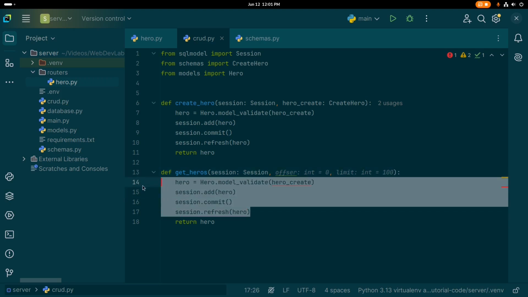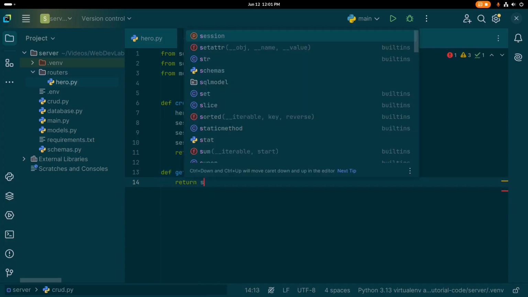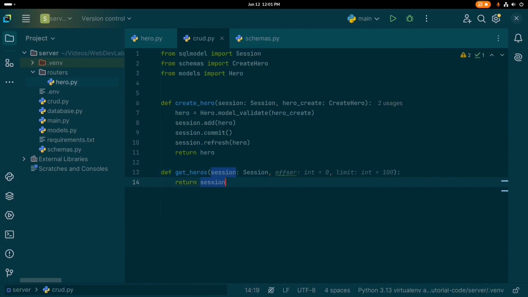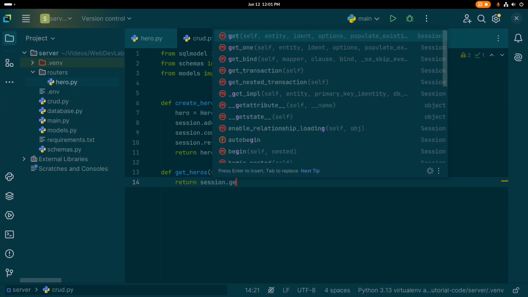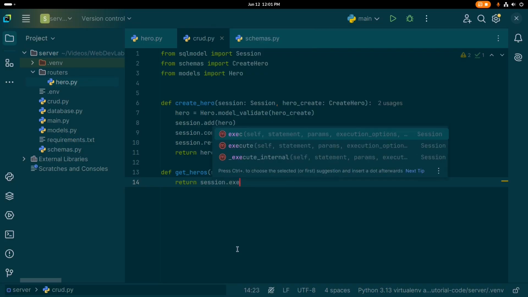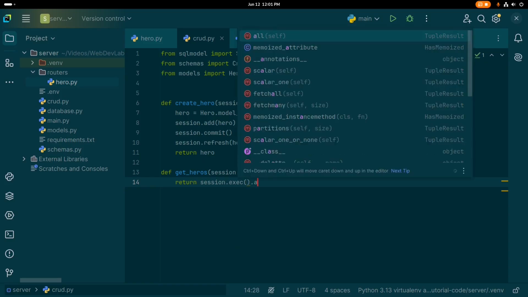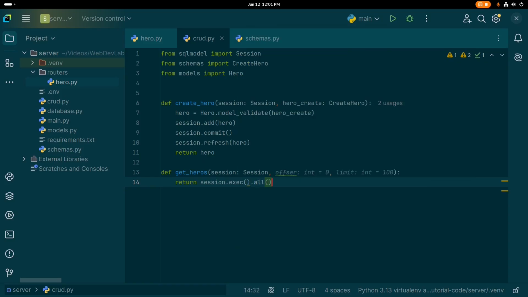Let me just get rid of all of them. Here we are going to write session dot get, sorry, this is not going to be a get, this is going to be exec. We are going to run a query in here. Inside this exec we are going to run a query to set offset and limit.